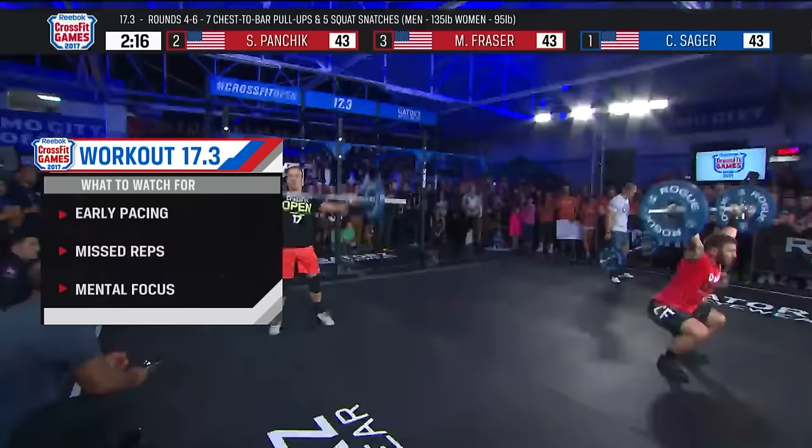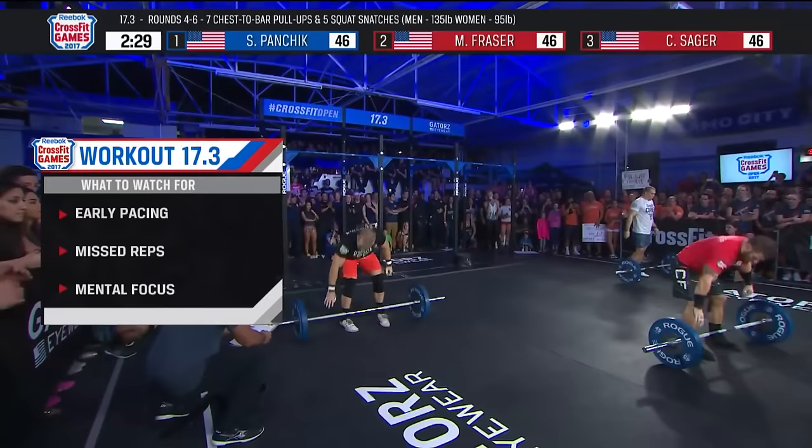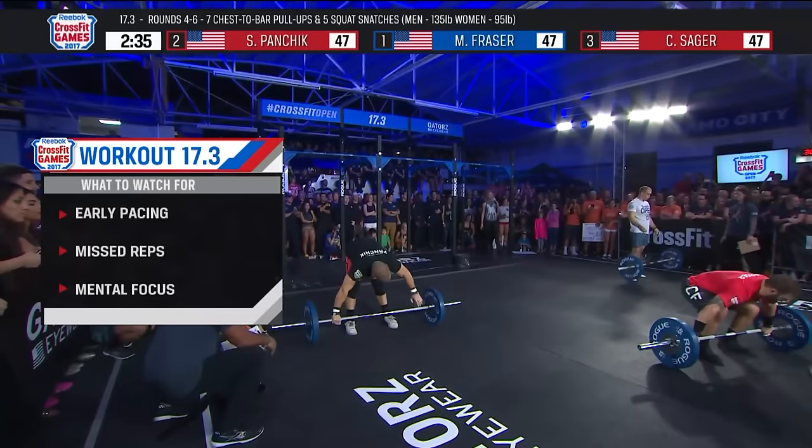The other thing we have to look at is, are you going to miss any reps? That doesn't necessarily mean a missed rep where you drop it when it gets heavier, but even a no rep. So they have to be consistent enough to really get each rep, slow down just a touch, and make them all count, because if you miss one rep, you're looking at anywhere from 10 seconds to 30 seconds wasted out of that 4 minutes you're having to bank with.